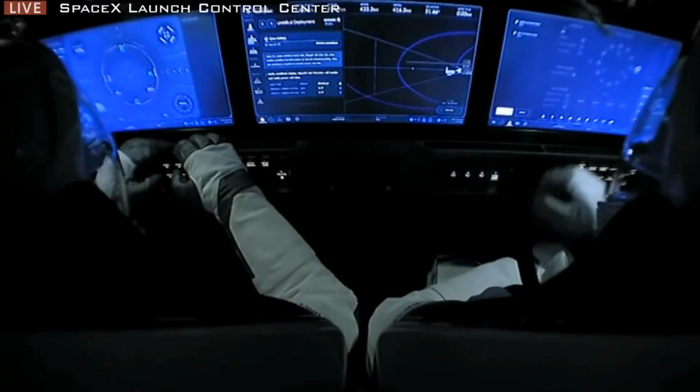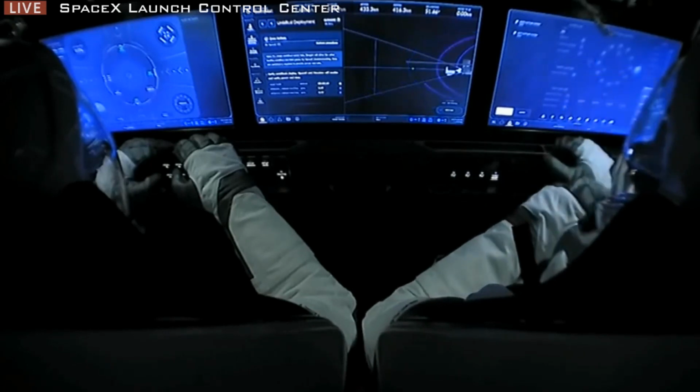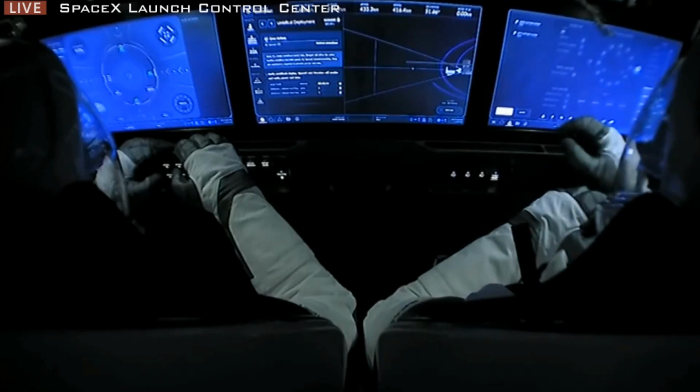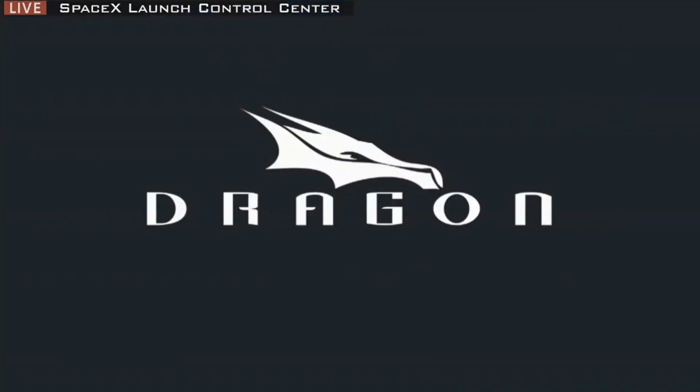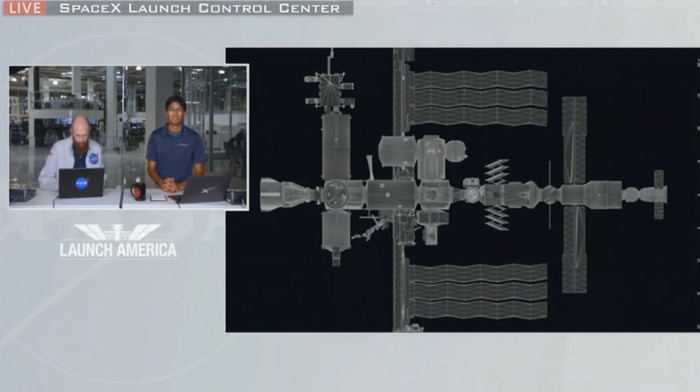The soft capture system has been stowed. We see the umbilical starting to deploy. About 40% of the way so far, going pretty quickly. Should just take a couple more seconds until we're all the way connected. And then we should be getting that docking complete call out from the core here in Mission Control, SpaceX and Hawthorne. Standing by. Dragon, SpaceX, docking sequence is complete. Dragon, we copy docking complete.